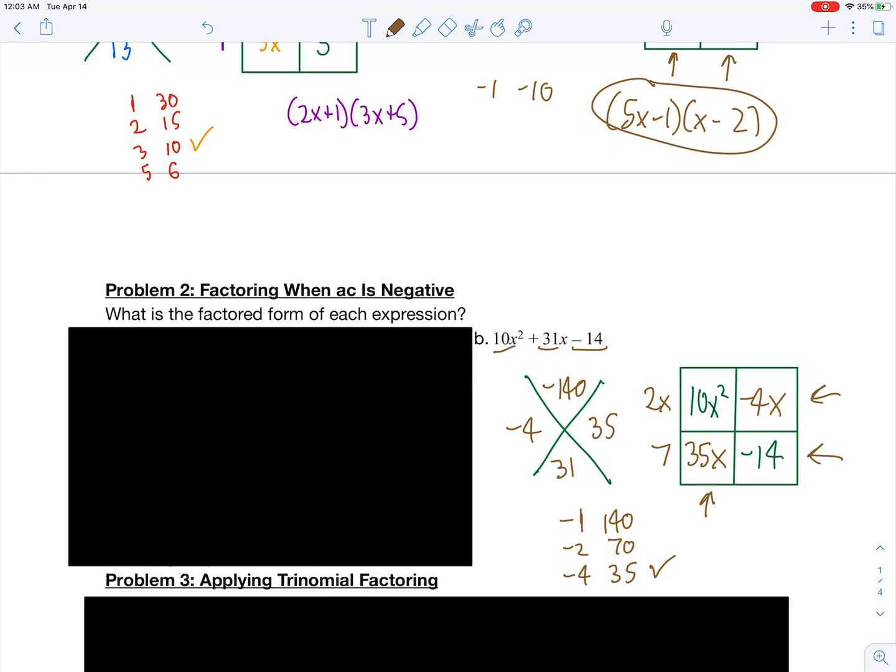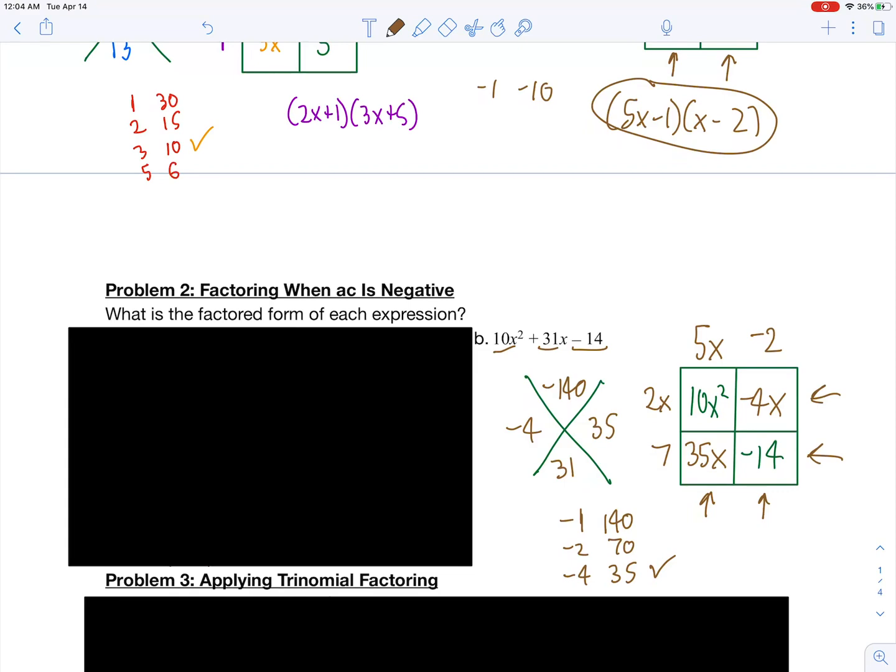So first column, trying to do the same thing. I think 5x would go into both as a common factor. And my common factor in my last column is going to be 2. And remember now it's negative because that x term was negative. We didn't do the 7 as a negative because 35 was positive. It always depends on that term we factored out. Negative 4, we factored out the negative along with it.